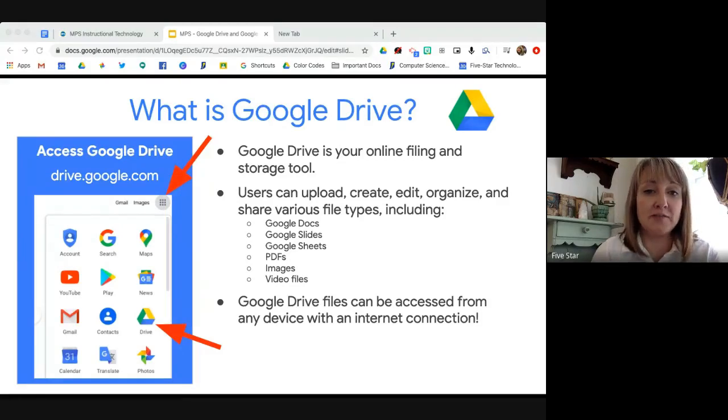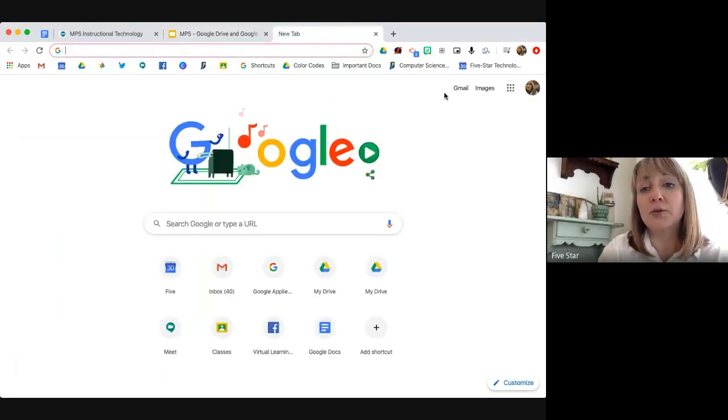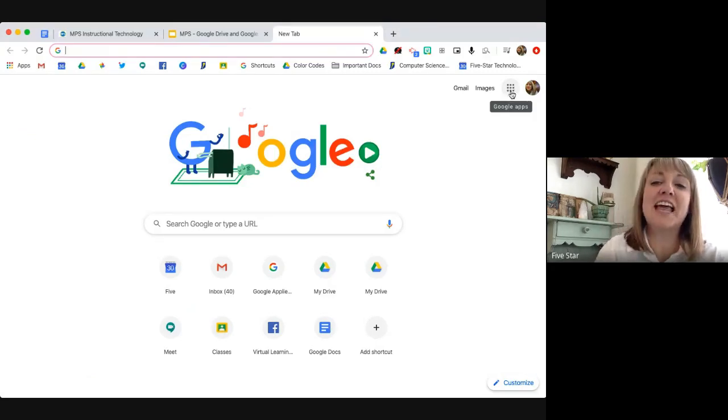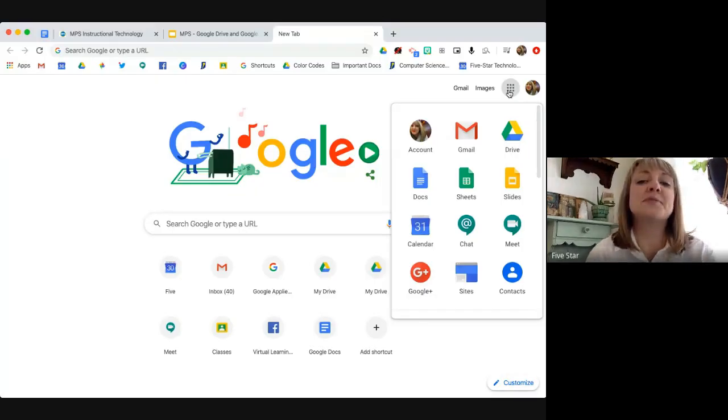To get to Google Drive, I'm going to give you a couple of different options, and you can use whichever works best for you. So in your new tab or your new window, you might see in the top right corner what we call the Google App Launcher, which looks kind of like a waffle. It's like a circle when you hover over it, and it has 9 little circles in a grid. If you select that icon, you will see the most commonly used Google apps, and you can select Drive. Drive looks like a little triangle, almost like the recycling sign.